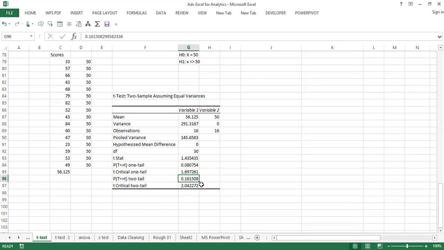This is the p-value. So is this a high value or a low value? A low value. Are you sure?